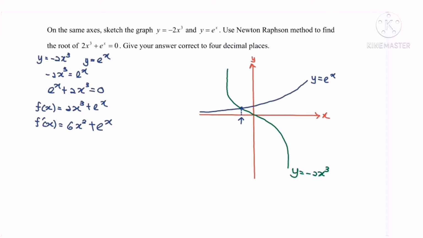Next, what we have to do is to estimate the value of x. So we have to show there is a root between the left hand side. So now what we have to do is to try and error. Kindly substitute the value of x into the function f(x). So make use of the calculator. If we substitute the value f(0), we will have the value of y, which equals 1. Next, try and error. Try to substitute the value x equals -1, and we will have the value of -1.6. So notice that here we have the opposite sign.